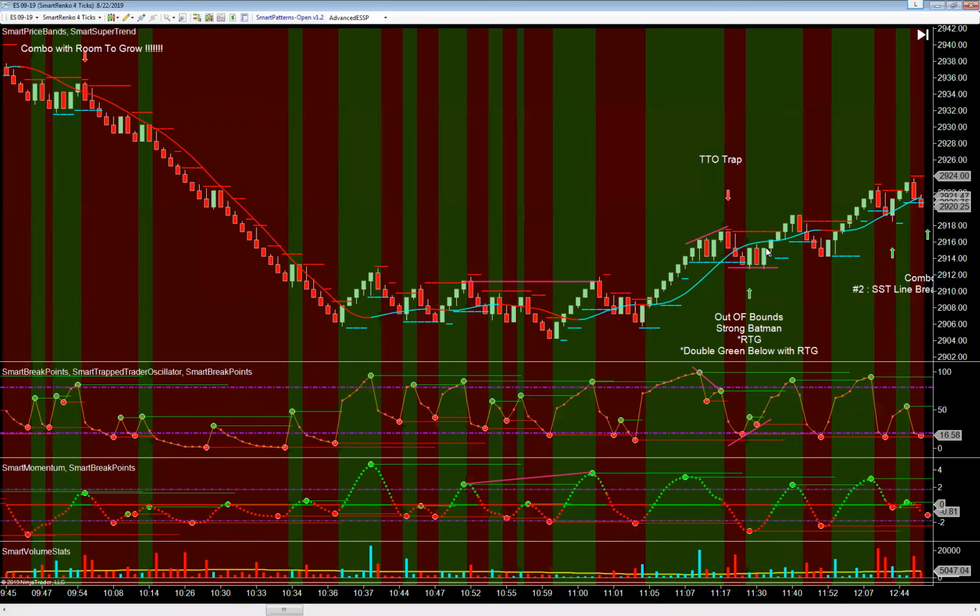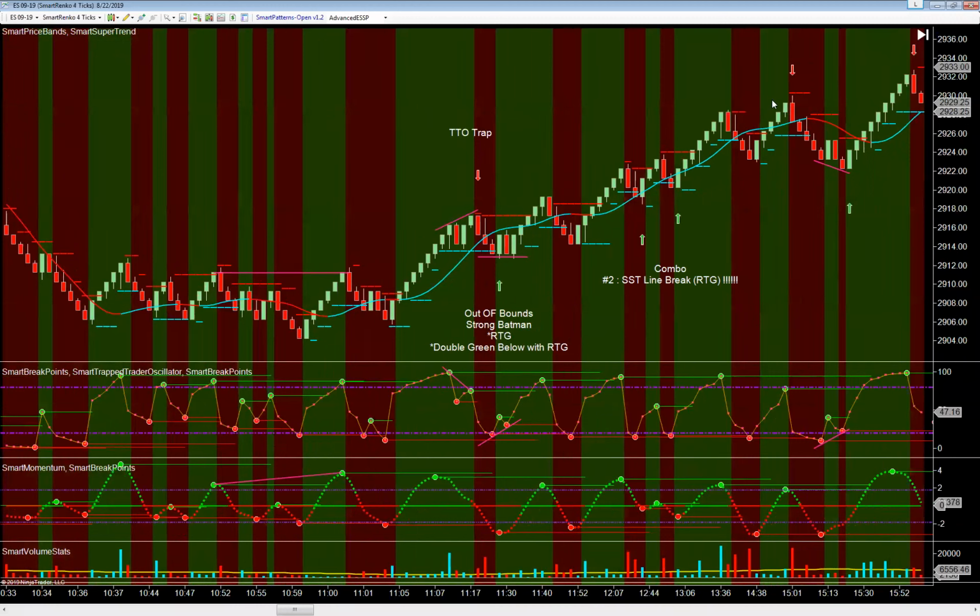So we get a huge discount for taking an order here. That's all. It's very simple. Trap trader oscillator is saying too many people are short and the buying pressure is really increased here. So it did a pretty good job of telling us we're headed up and down and up and down and up. And we will follow that trend until it gets broken.